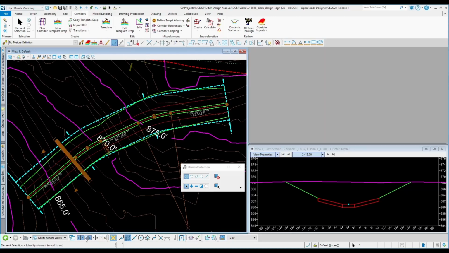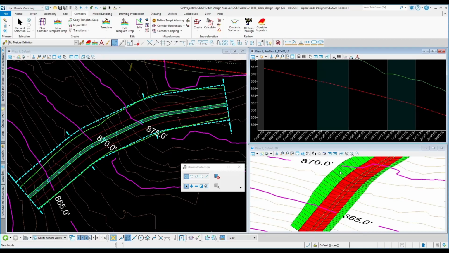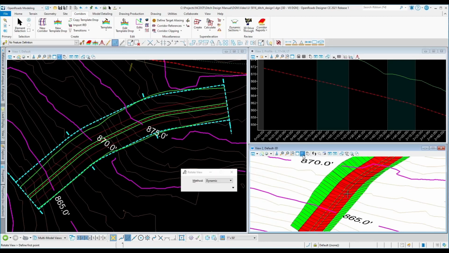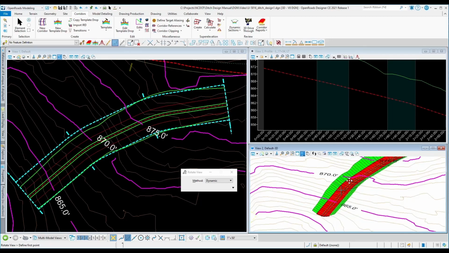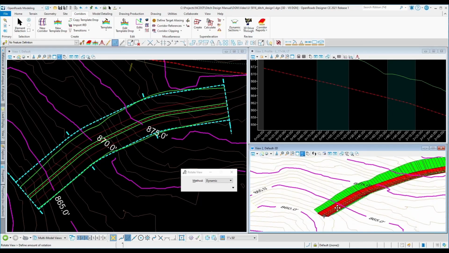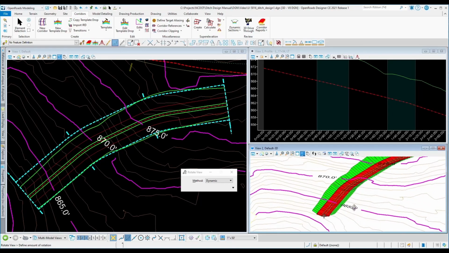Also, go to the 3D model view. Very helpful tool is the view rotation tool. When you select this, you'll get this X. Make sure that you grab this and put it on something that you can snap to. You get that yellow cross there and snap. That way it'll then rotate and move around that point. If you leave that X out in space somewhere, it can be very difficult to use this tool.